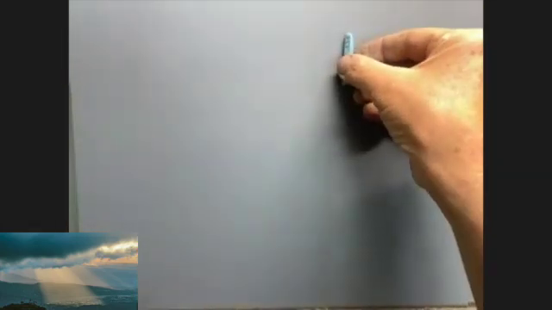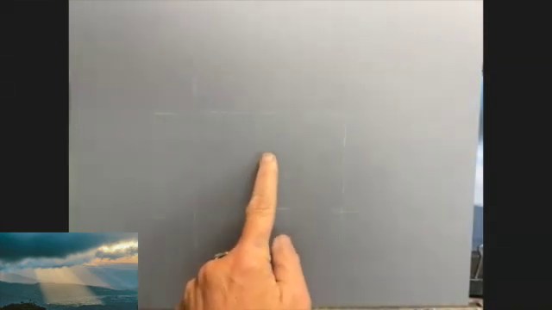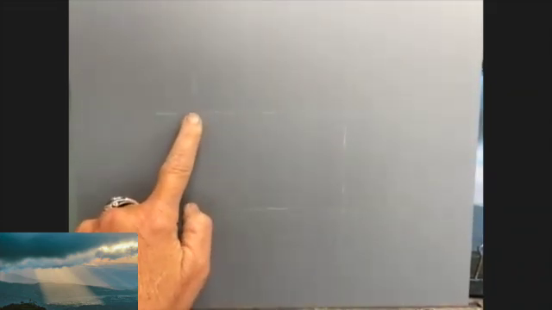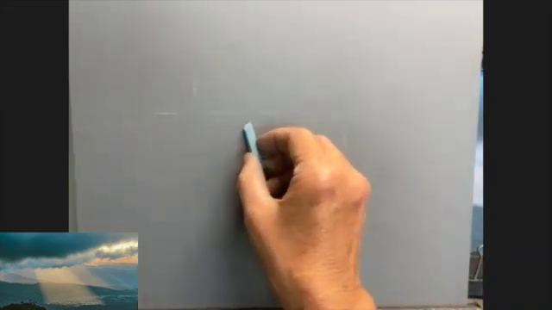I'm going to start off by sketching the rule of thirds, mainly where the lines would intersect on my composition. The very center of this area is considered a no-no zone. I don't want to put the focal point dead center. That's a no-no. Instead, I want to have the focal point intersect with one of the cross hairs right about there. So I'm going to make the dark edge of the cloud intersect in that area.